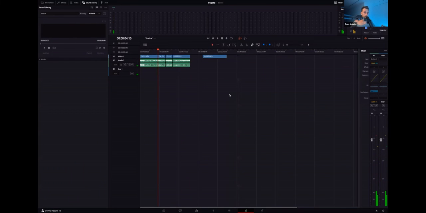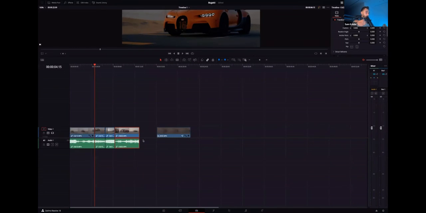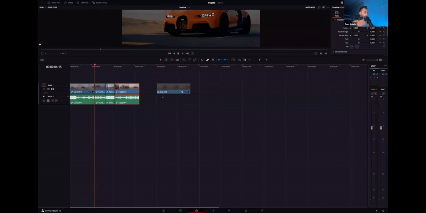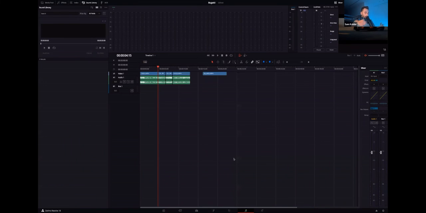Fairlight. Trust me when I say this, when you are doing sound design, you want to have a dedicated space for this. You do not want to have to do your sound design here in Premiere Pro or Final Cut. You do not want to be working in this kind of space. Especially once you start doing more elaborate sound design, which pretty much every project of mine moving forwards has, I'm working with tons of different tracks of sound, and that's how you want to separate all your different types of sound effects into individual tracks. That's the best practice. It allows you to stay organized, and it allows you to get the best results.